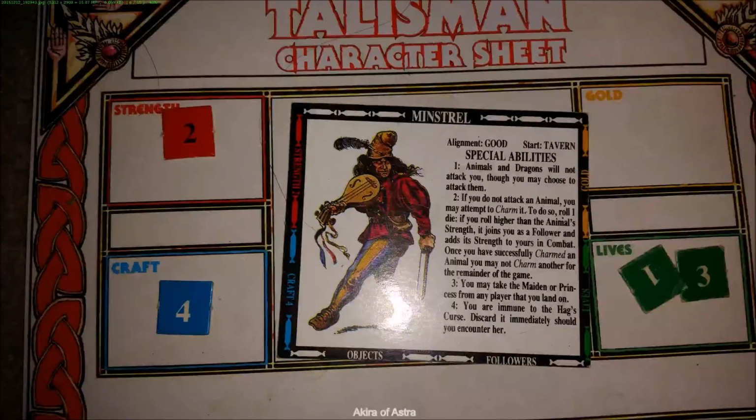Let's take a look. This is another character that was drawn and played. It was the minstrel. I thought this guy was really cool because he has a decently high craft and a pretty low strength. But a really cool trait is that animals and dragons wouldn't attack him. And there's lots of dragons in the game and lots of animals, at least in the early game. And so that was really, really powerful.